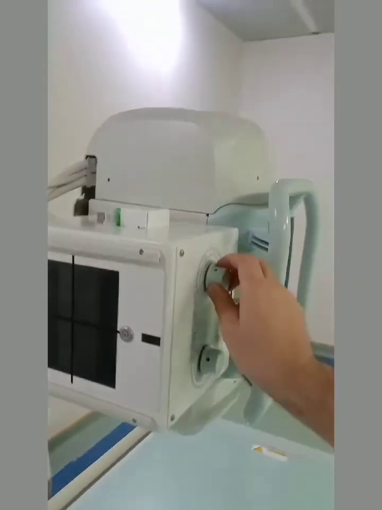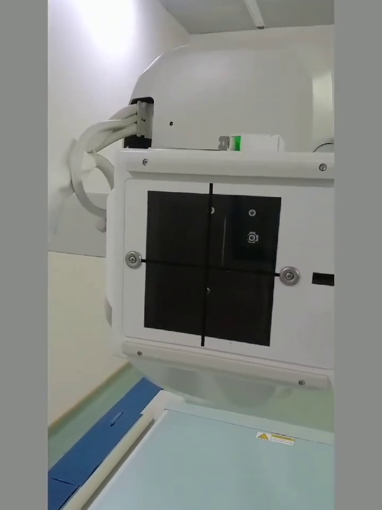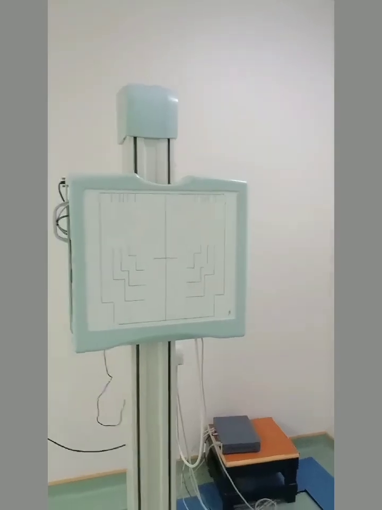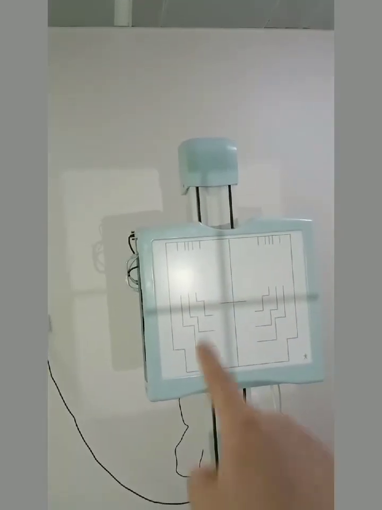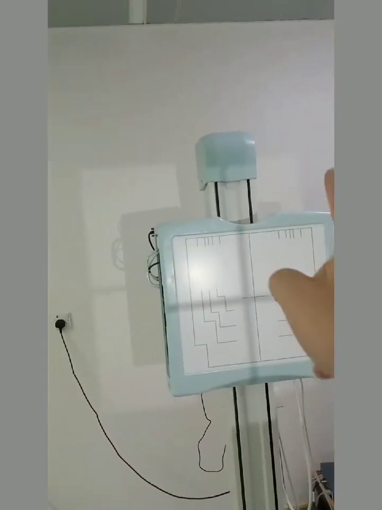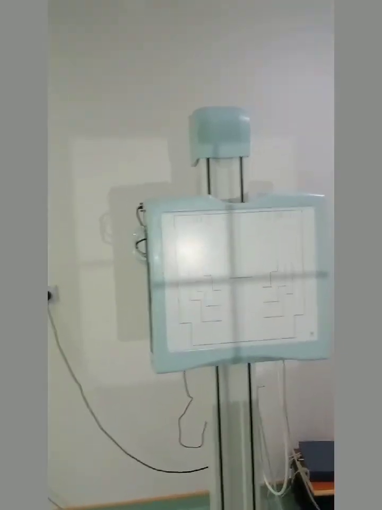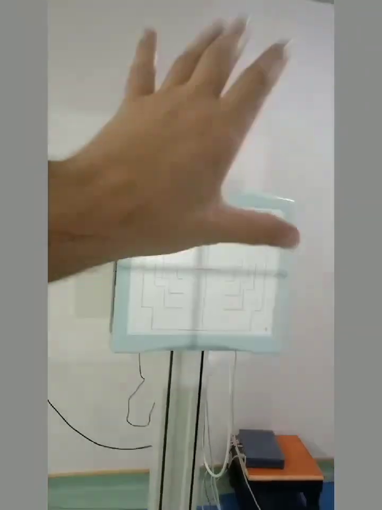But if the shutters are fully opened, look over here, it's fully opened, and I am exposing at this area, so look over there how much body part will be exposed. See, all the bucket, the cassette inside and the wall, you can see the light fall on the wall. Look over there.